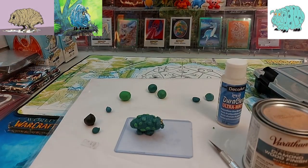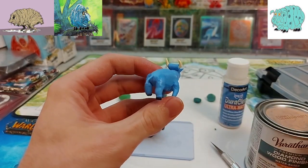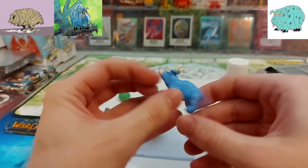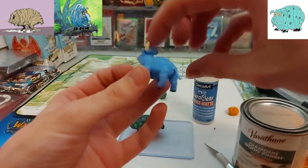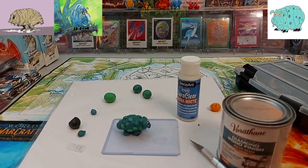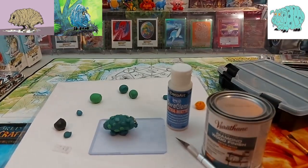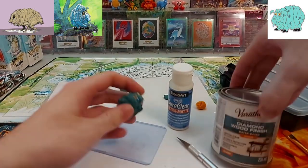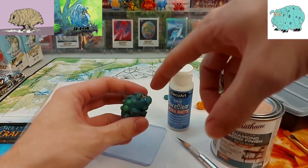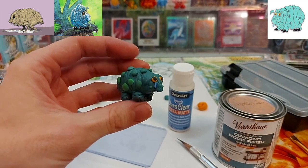But then we have Babe here, which is not so shiny, but he's covered in the ultra matte because I didn't think a cow should be so shiny. So I'll probably cover him in a matte because I don't view Squonk as shiny, but maybe I'll try to put a bit of this finish on his eye or face, his tear. We shall see.